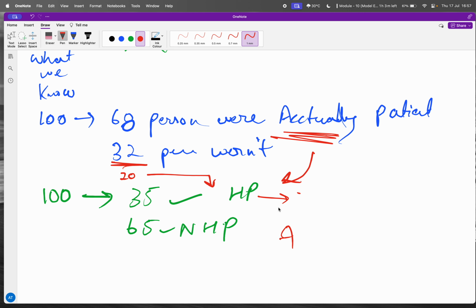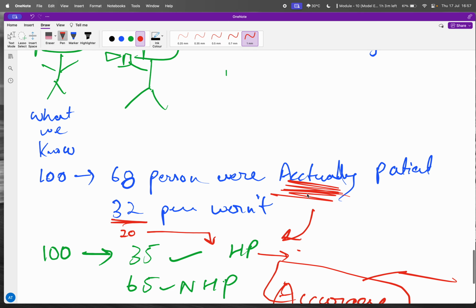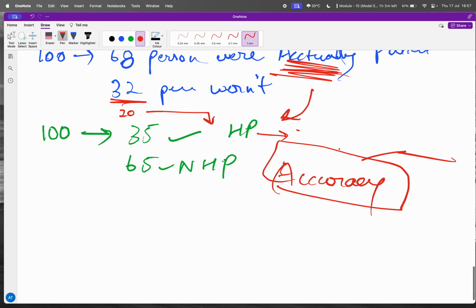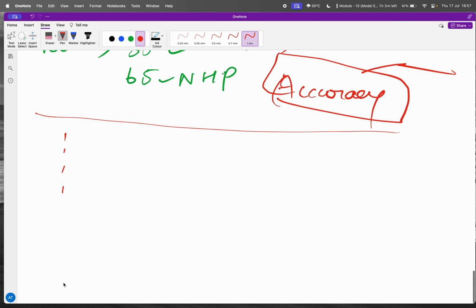Yes, what was I talking about, sorry guys. Out of 35, how will we come to know? Here we have to talk about accuracy, how accurate our model is, whether it predicted the actual true cases. Actual cases out of total cases, then it will come as accuracy. So now we are going for the terms and we'll plot this: true positive, false negative, everything we'll plot for this. Okay, we'll go down right now.